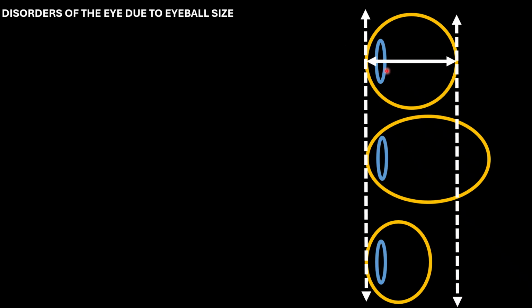By checking their measurement, this person's eyeball is declared normal, but then you realize that the relative diameter of the eyeball of the normal person is actually smaller than the second person, and it is actually way bigger than the third person here. So how do we know wrong from right? You can only know wrong from right by comparing two or more things. So here, this person's eyeball is perfectly circular, hence we declare him or her as a person with a normal eyeball size.